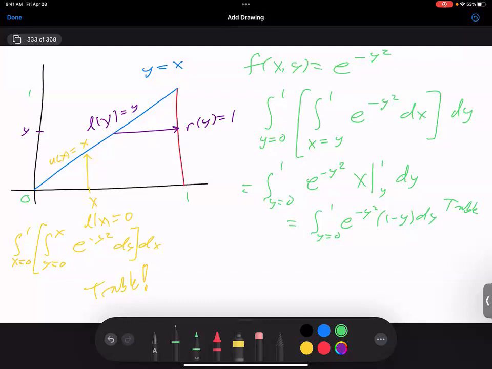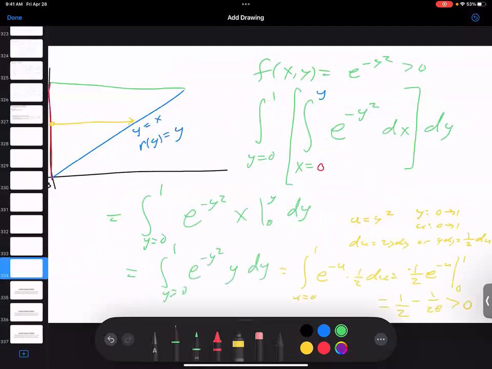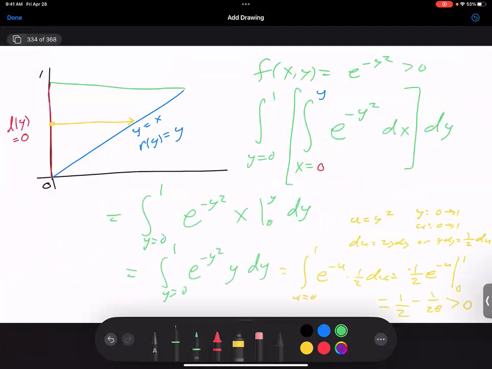So in probability, I might give you a function of two variables that tells you what's the probability I take on the pair x, y. And then if you integrate over this triangle, that will give you the probability that x is greater than or equal to y. Or I might want to calculate what's the probability y is greater than or equal to x. And then I would have to give you this region.